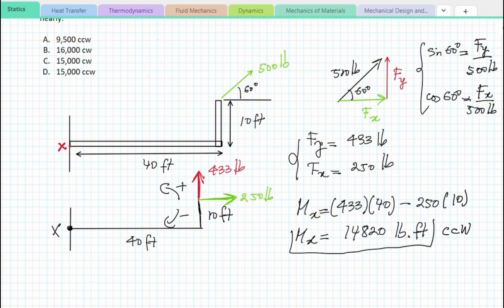Now looking back at our proposed answers, we only had 15,000, which is the closest to our value. One of the things that we'll also have to remember is that for the FE exam, they generally don't give you the exact answer in all the questions. Sometimes they'll just give you the nearest value to whatever you calculated the answer to be, and you just have to round it up. As we can see here, 14,820, if we round it up from the last three digits, gives us 15,000.